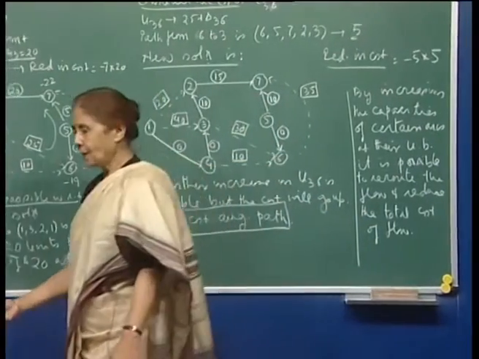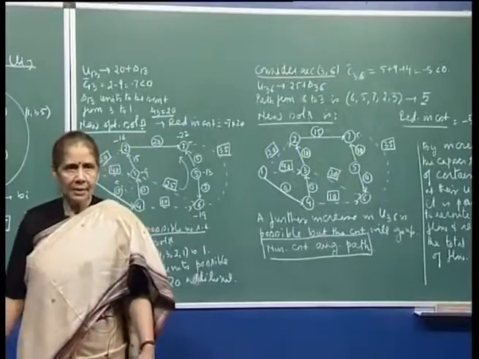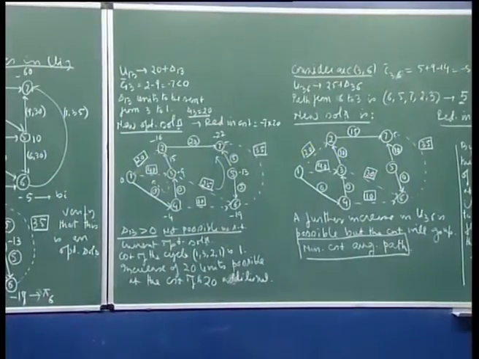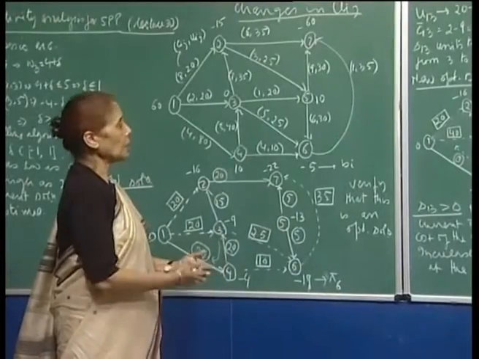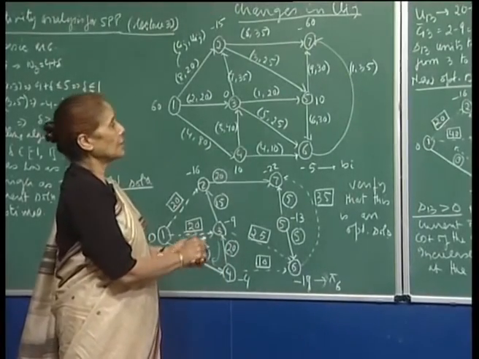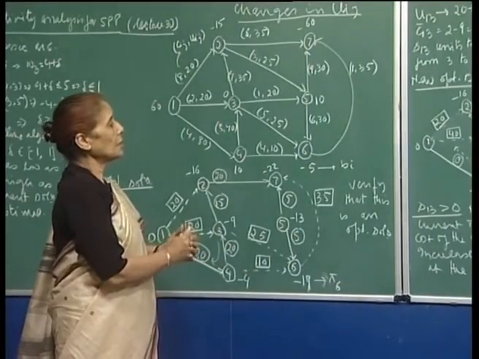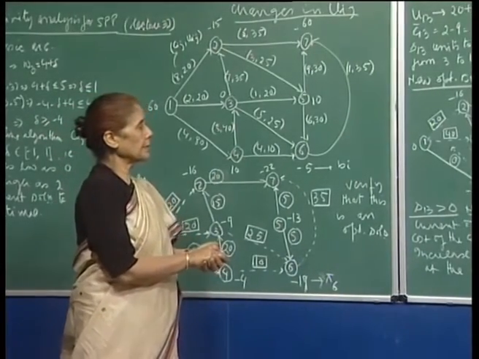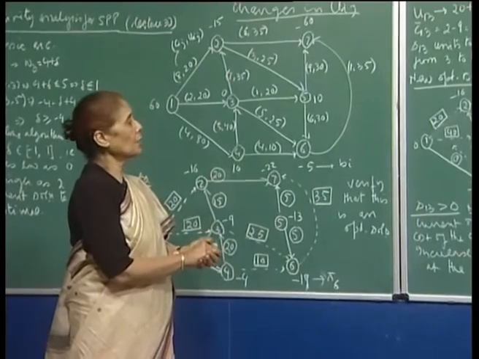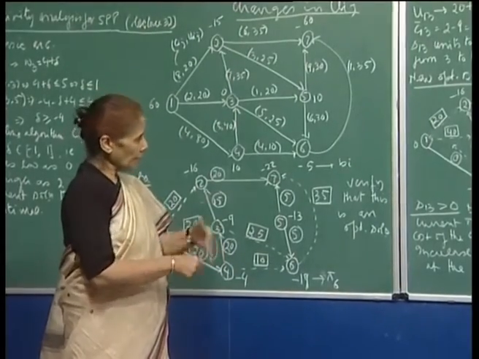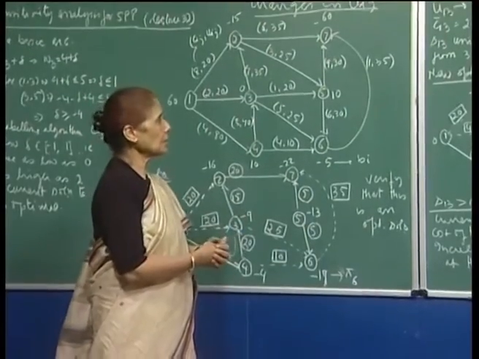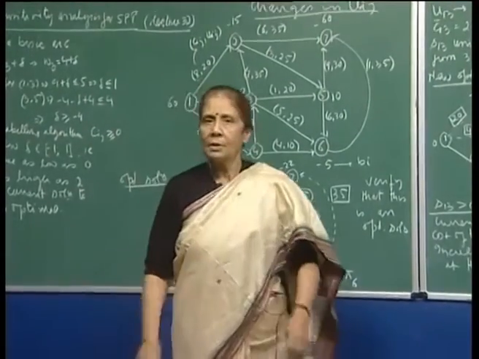So, this is what we have actually investigated here as to how we can increase the capacity of certain arcs, and of course, we saw that that is possible only for arcs which are at their upper bounds, and then we can increase the flow on such arcs and reroute the current flow. So that we get a better solution, that means a solution which has lower cost.